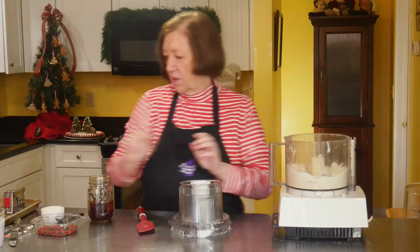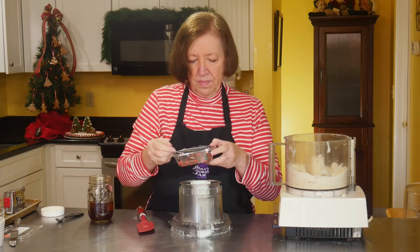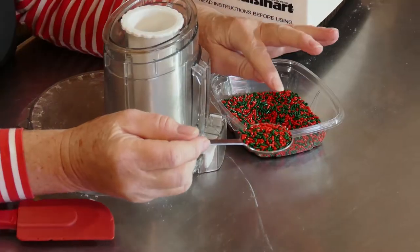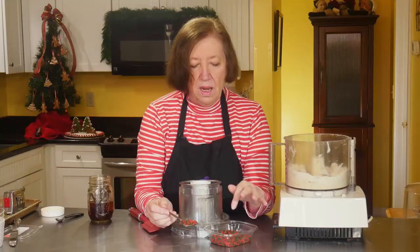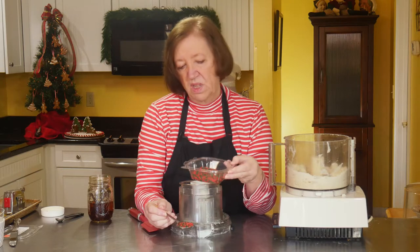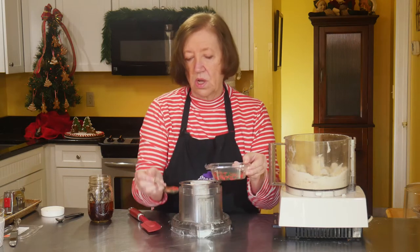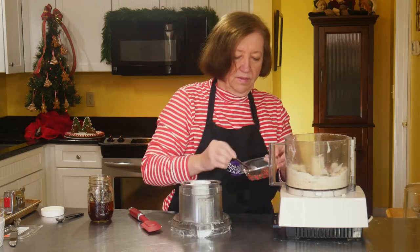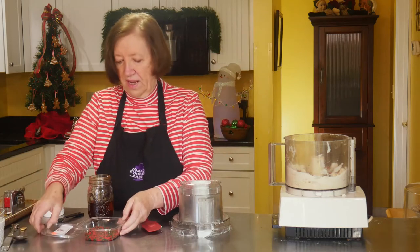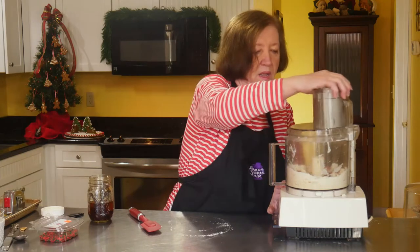Before it comes together, 1 1/2 tablespoons of these little sprinkles. They're like little, you know, like chocolate shot that you put on ice cream. So this is red and green of the same thing. I went to a local party store and I was able to buy a thing like this for like $3. And I've had it for now for quite a while and it goes a long way. And this one you only need 1 1/2 tablespoons. And this is what really kind of makes it look so pretty. Oops, I'll deal with that later. Okay.